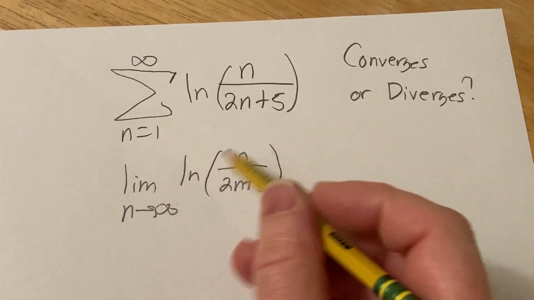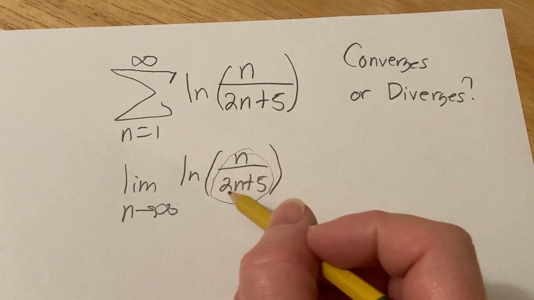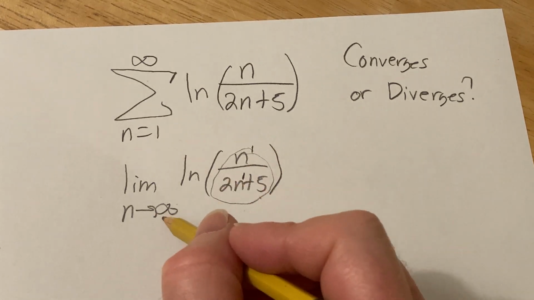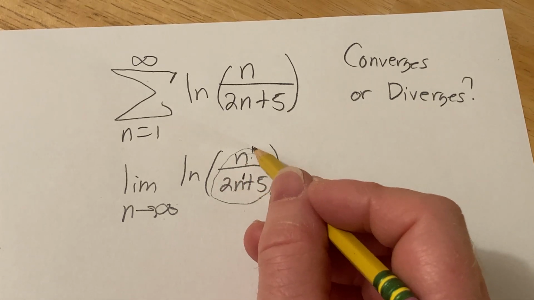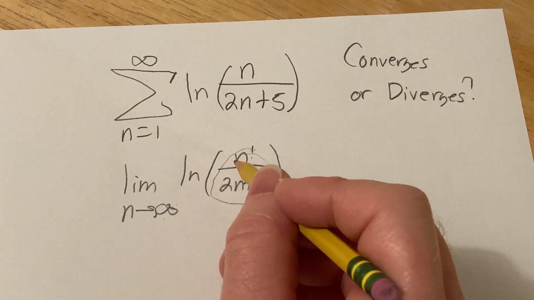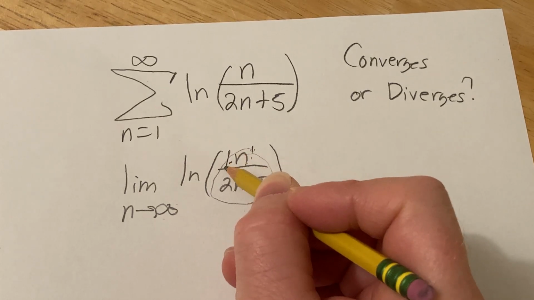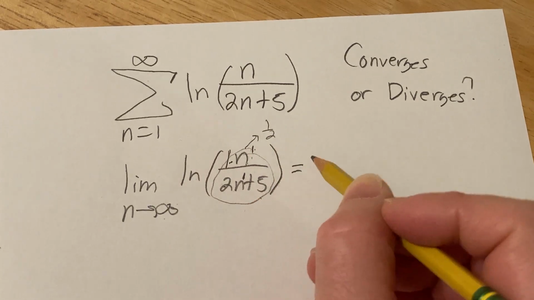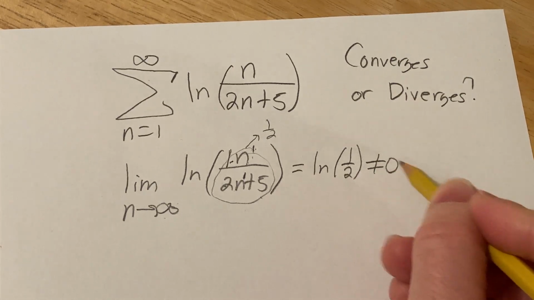what happens is when you take this limit you have to look here, and here you have n and here you have 2n plus 5. And basically, these are both to the first power. And so as n gets large, these grow at the same rate. And so whenever that happens, basically whenever these numbers are the same, the limit of this inside piece is the ratio of the leading coefficients. So here the coefficient is 1, here it's 2, so this is going to approach 1/2.